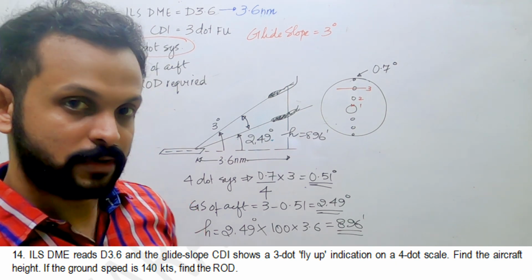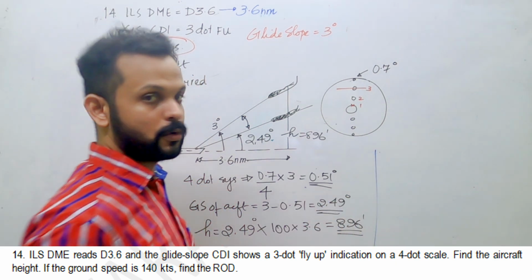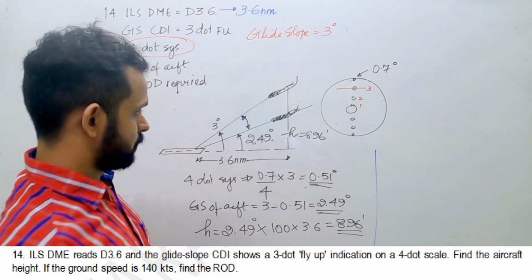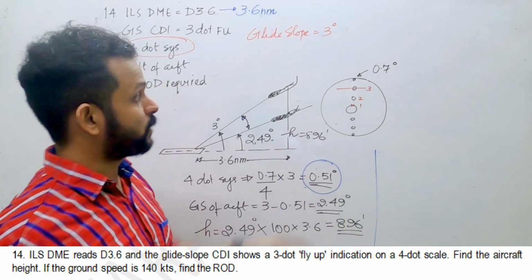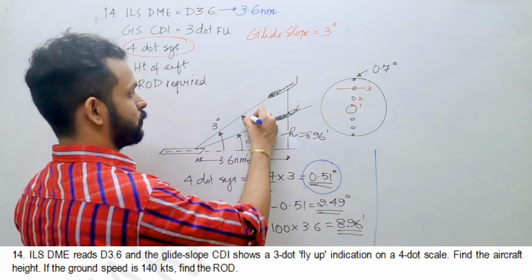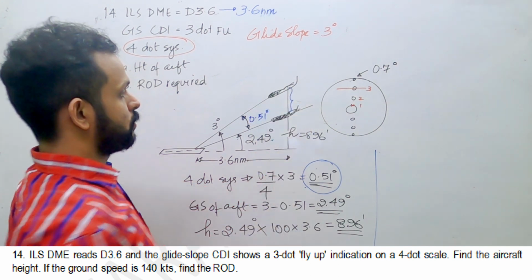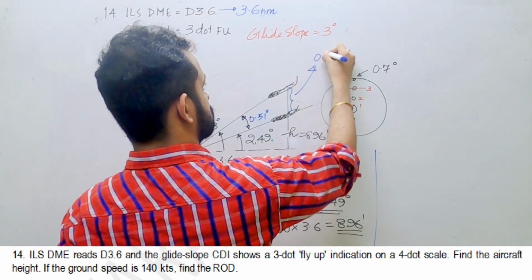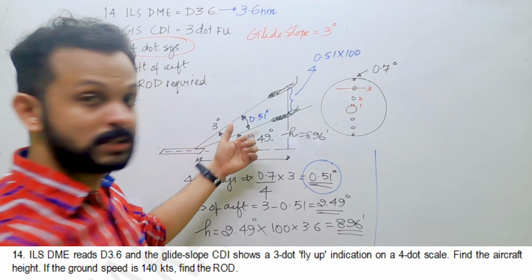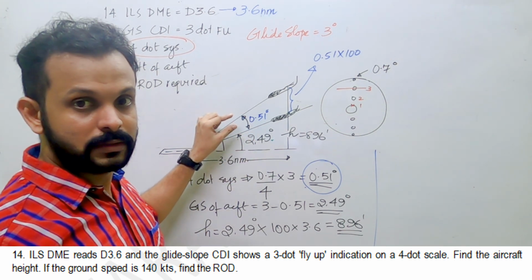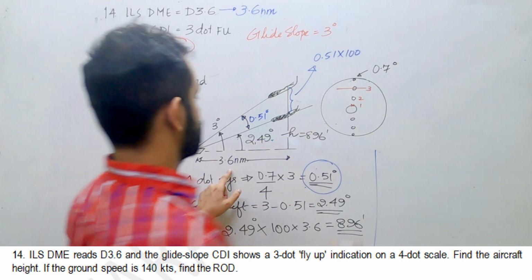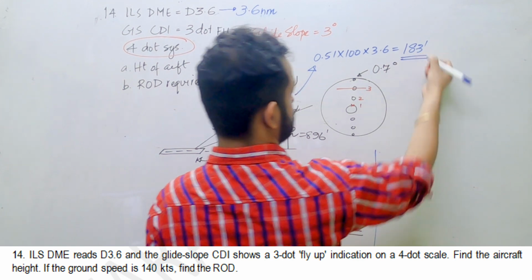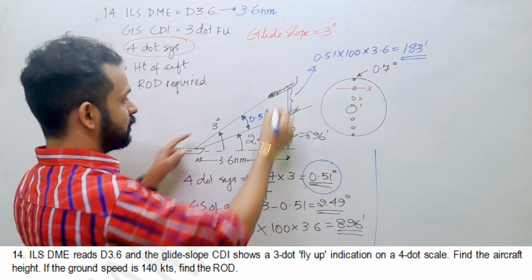Now there's a simpler way for this, exactly what we did before. What is the small angle? This is 0.51 degrees. That's why it is asking you to fly up by 0.51 degrees. It would be 0.51 over 3.6. We saw this in the previous question. You can take the residual angle over the same range and multiply by 100. So how much is that? 183 feet.